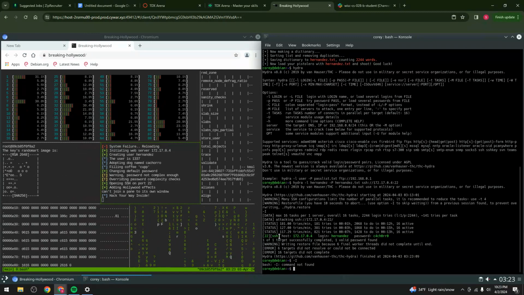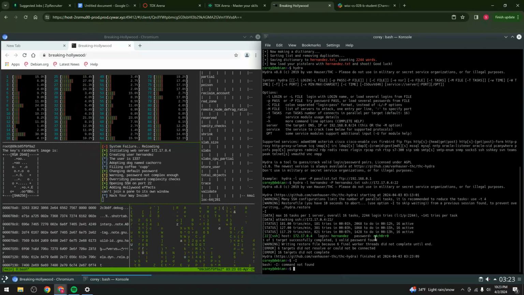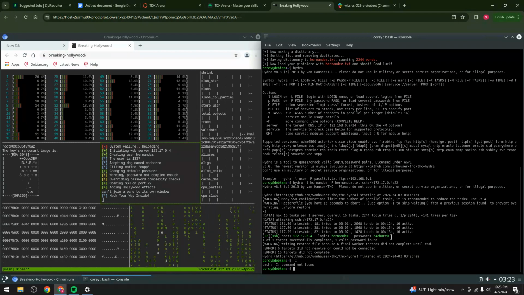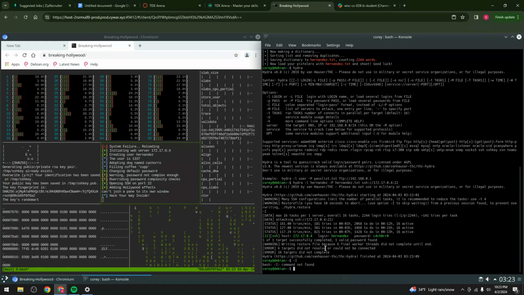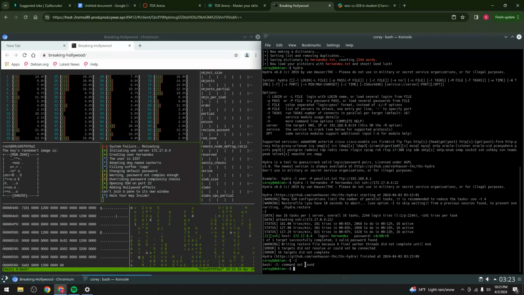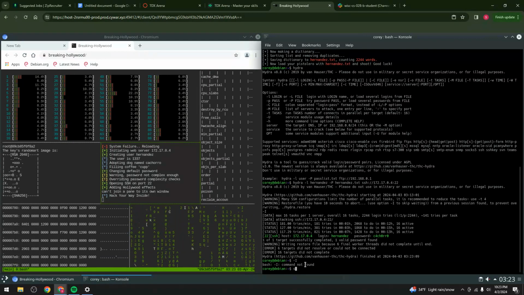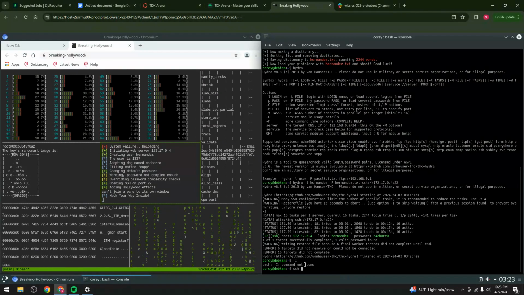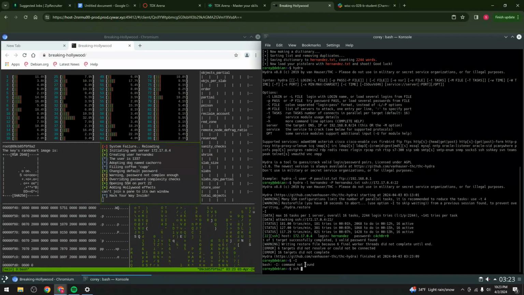our host is 172.17.0.4, SSH port 22. The login is Hernandez, and the password is C4CH0RR0. So what we're going to do here is open our SSH, and we are using the username login Hernandez.